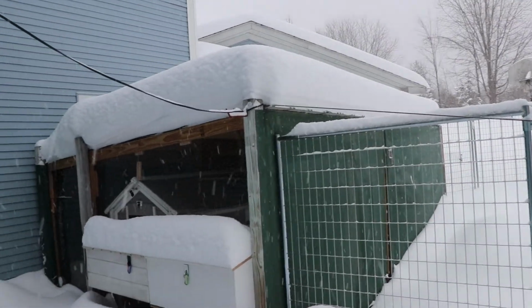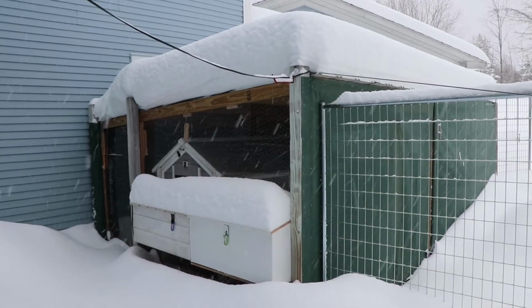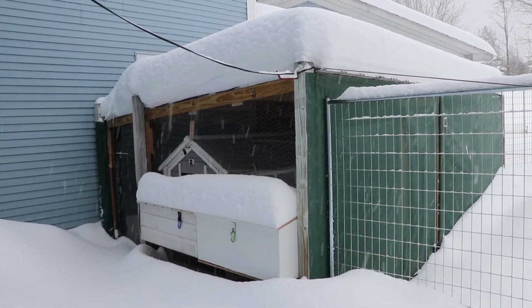Anyways, today is very snowy out. I was outside just a smidgen, but I think I'll show you how snowy. So hang on, we're going to take a little walk and I'm going to go out and show you the snow. It's still coming down. As you can see, there's my chicken house. I'm hoping I'm not too loud because I can't tell. I have a tendency to think that you can't hear me because you're so far away.